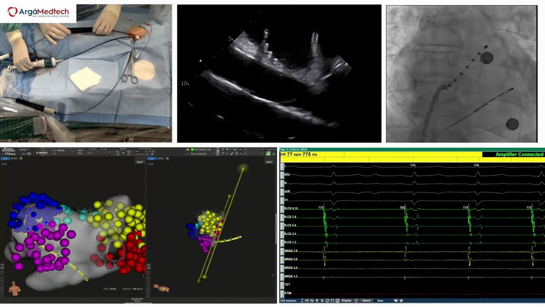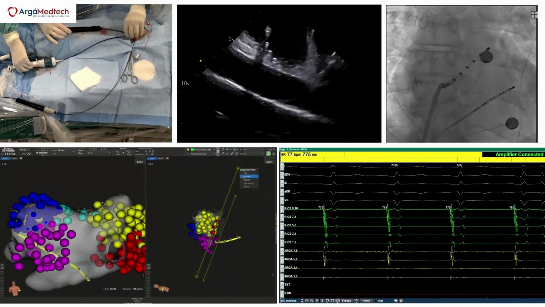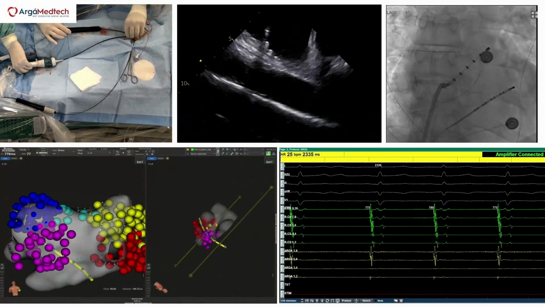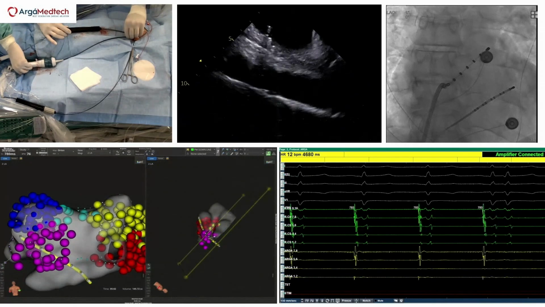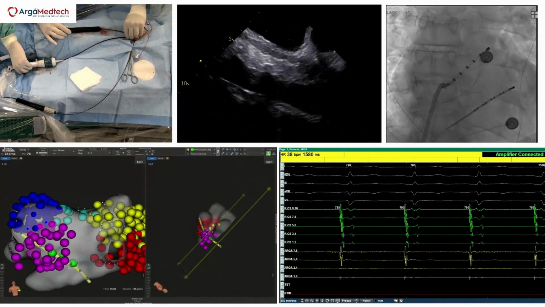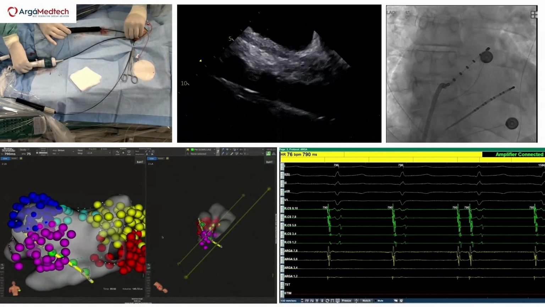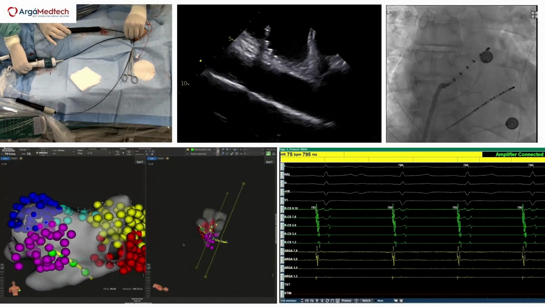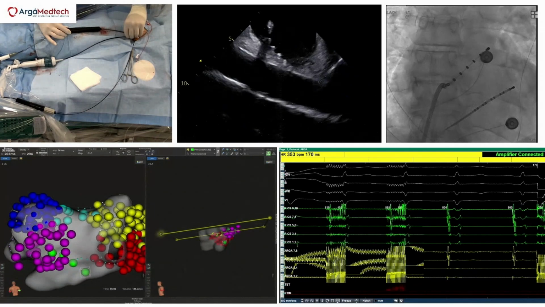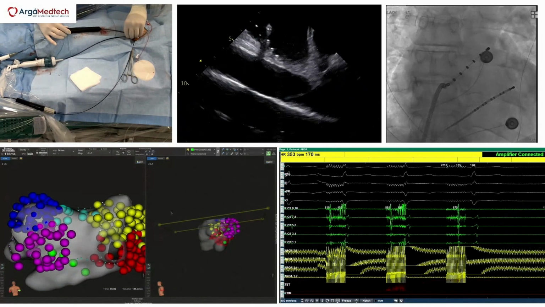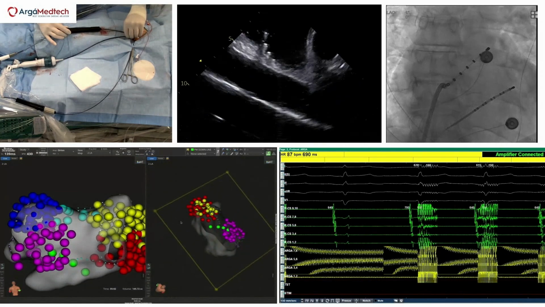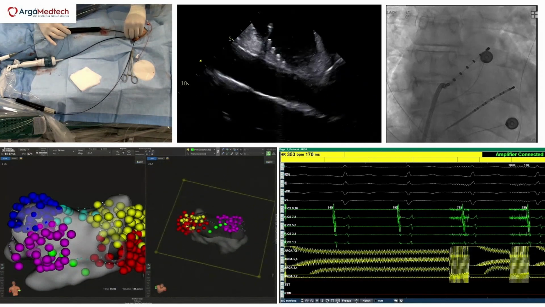Okay, guys, now let me push. You see again, good contact of the wall. What I'm going to do now, 4, 5, 6, 7, please. I'll repeat, 4, 5, 6, 7 standard. Yes. Let's go. So you could do circular, definitely. But I think it's really nice to spare some myocardial cells at the middle of the wall. And I think this is more appropriate. It's so easy to isolate with the linear application.